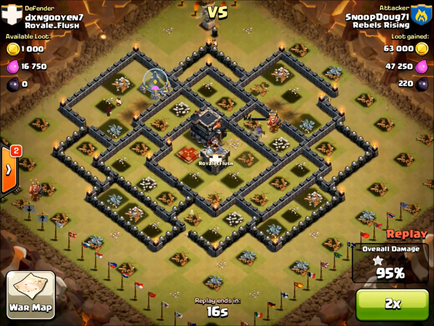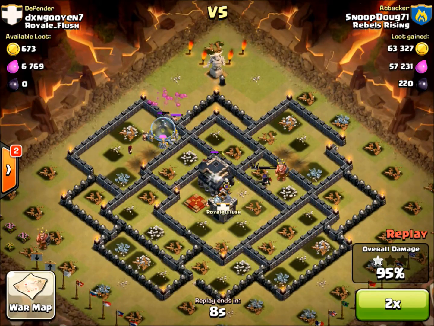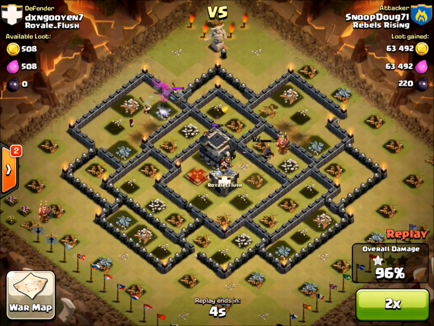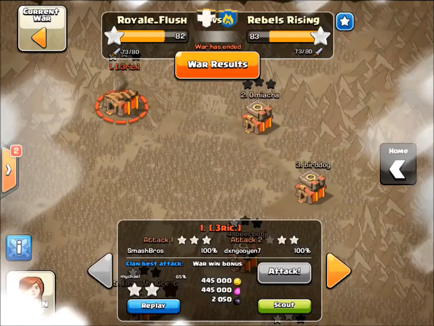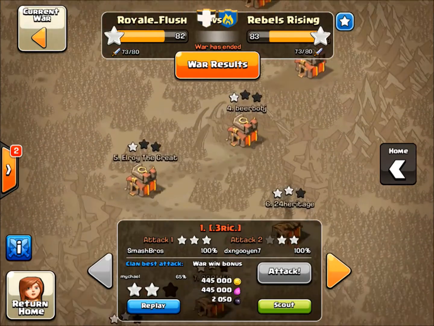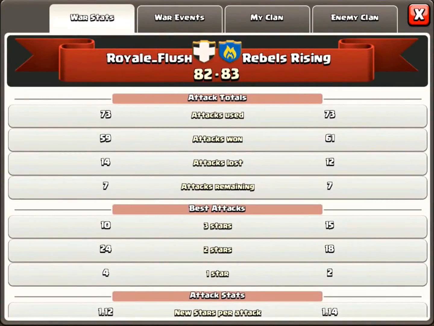So the Queens finally meet up. Hers one-shots the rest of the health from mine, and at this point he's about to take out my town hall when he runs out of time. So 96% 1-star, amazing save, I think, but I do need to rework some of the defenses in my town hall, or in my base.